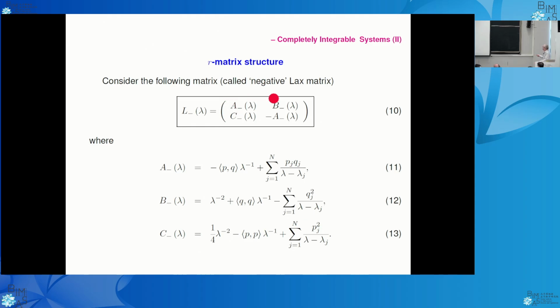I call it the negative Lax matrix because the integrable flow is a negative flow. So this Lax matrix, well, you use Lie algebra, it's very simple. Actually, it's in SL2, very simple structure. But in an integrable system, you need to figure out, remember, the functions must be in involution. In other words, the Poisson bracket must be 0. Otherwise, you cannot claim the integrability. So the idea is here, A minus, B minus, and C minus are defined through the following 3 equations.